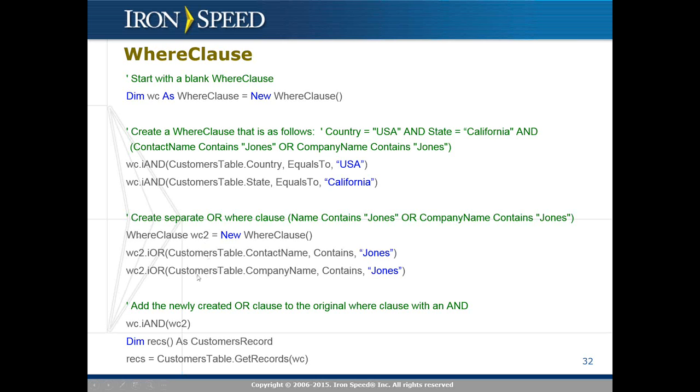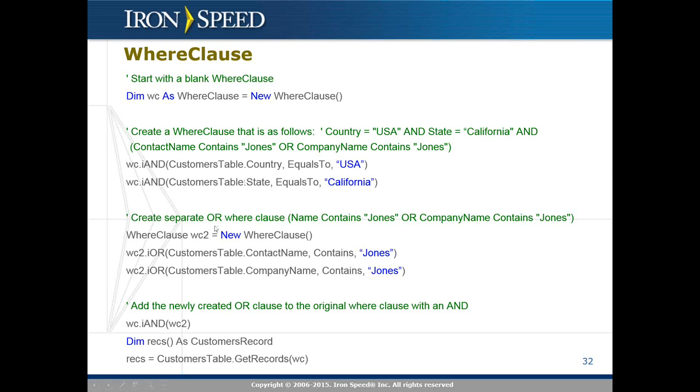Okay, so here's another one where you could say I want to create a new where clause WC2, and I want it to return... This is a bit of a dumb example, really, because you would never say contact name equals Jones or contact name equals Jones. You would say maybe contact name equals Jackson. So there'd be something different there. I've got to get these pages cleaned up. But otherwise, the syntax is correct and it does work. And then when that's done, you add on the where clause to the original clause.